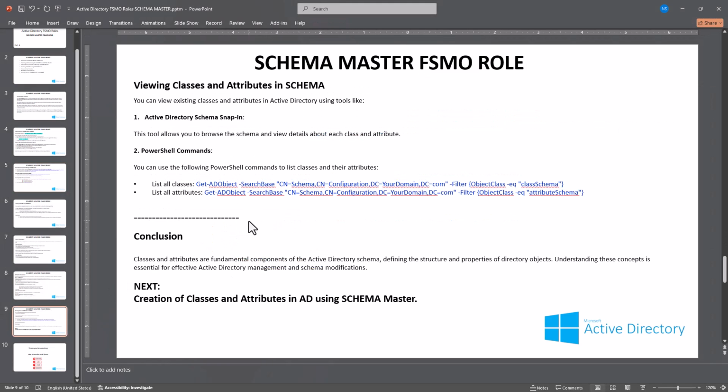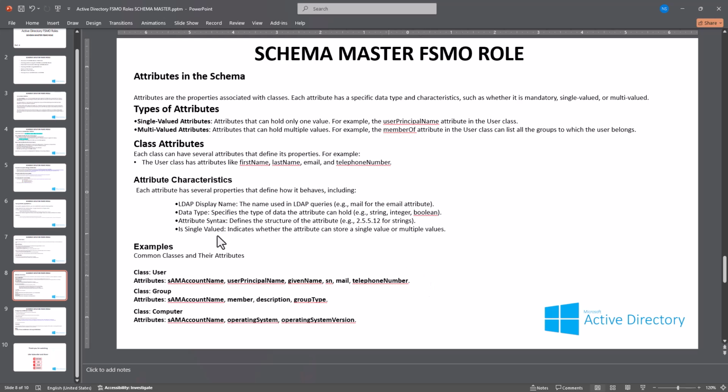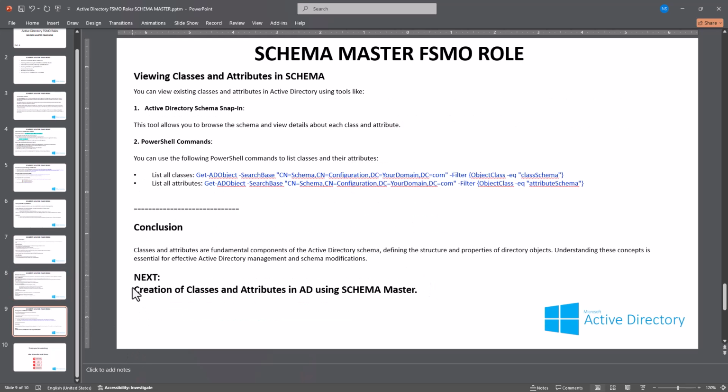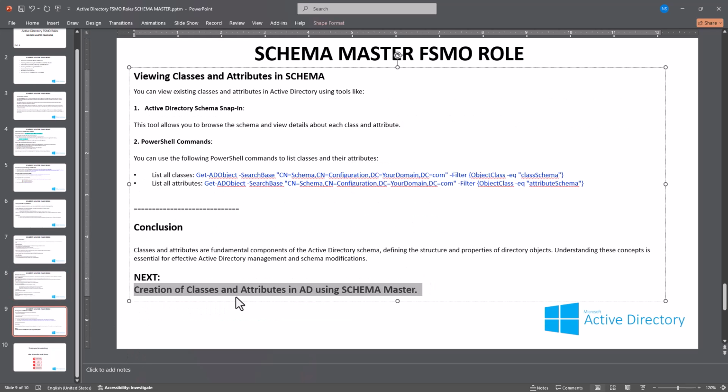All right, next video: creation of classes and attributes in the AD schema. This was my plan. However, this takes a lot of time, I would say, and it is a critical action.